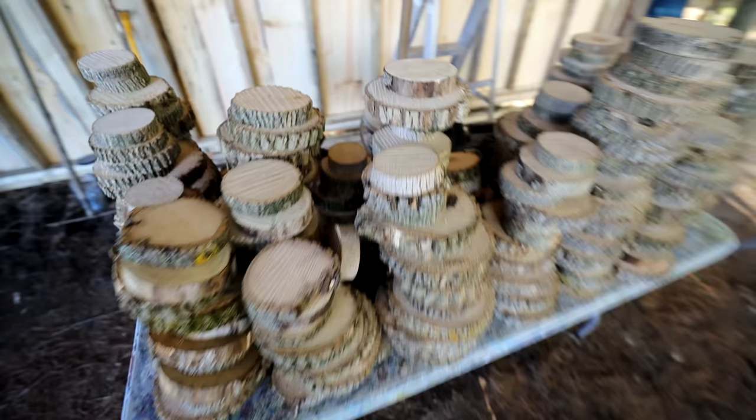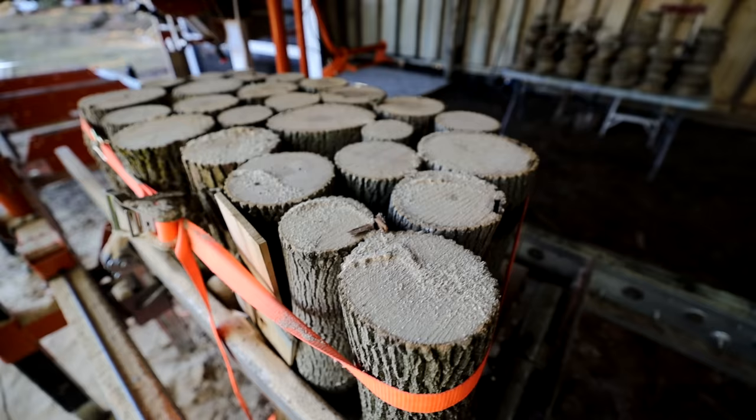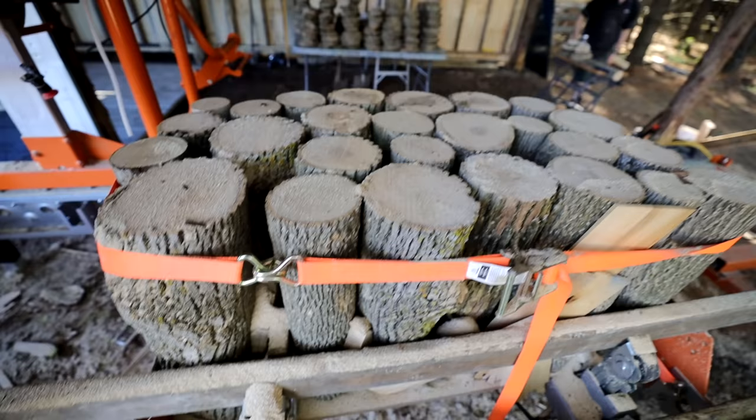There's a couple cookies. Next time you buy one of these guys, or if you've ever bought one of these guys at those little craft stores and they charge you a buck and a half, well, that's probably how they make them. There's nearly a million dollars worth of little cookies here.